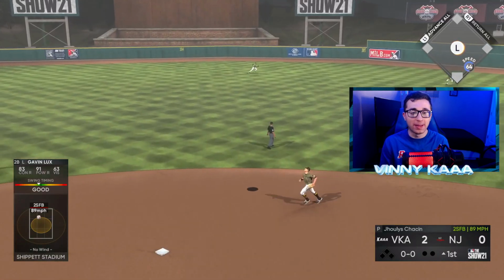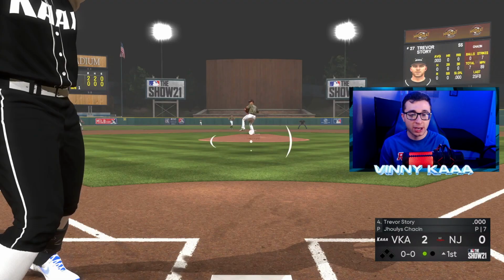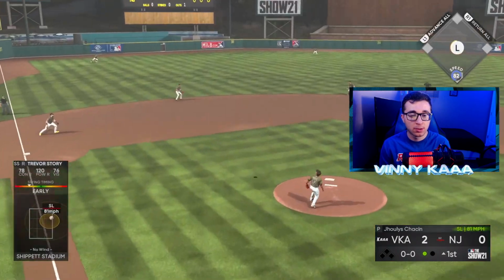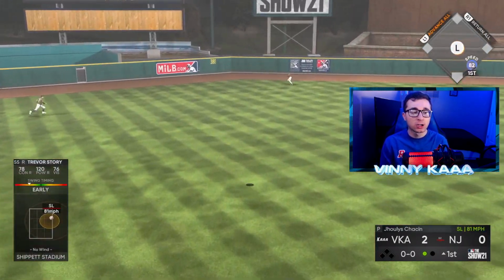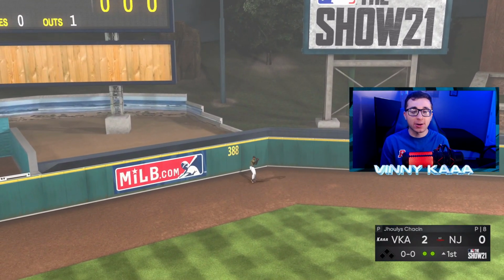And I should have hit a home run there too, but I was too excited about Hank Aaron's home run that I completely missed it and got under it. Get a rage quit. Let's get a rage quit. Get out of here, ball. Trevor Story, 120 power. Are we out of here? No, but serious warning track power.